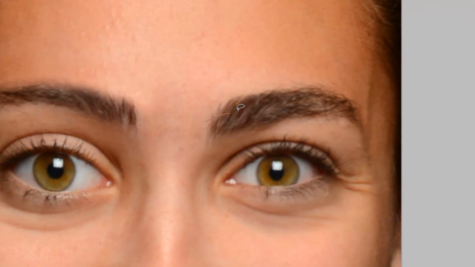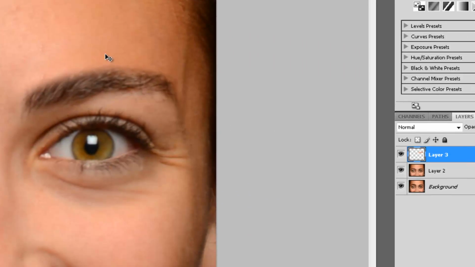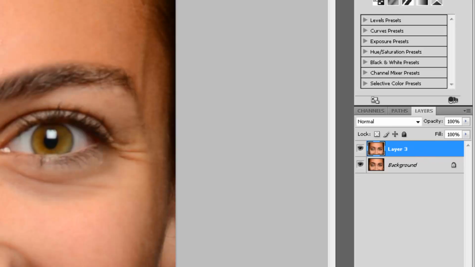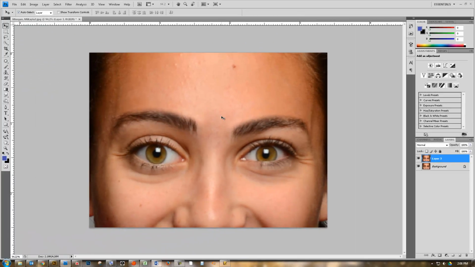I'll start here. This is tricky to do with a mouse, and I've been doing it for a long time, so I make it look easy. But take your time and make sure you do a good drawing. Move this up to a clean spot. Control J. Switch to your Move tool. Drag this down, right about there. Mash these two layers together by holding down Control and clicking on both of them, then pressing Control E. And then if you need to clean that up a little bit with the healing or patch tool or healing brush, go for it.